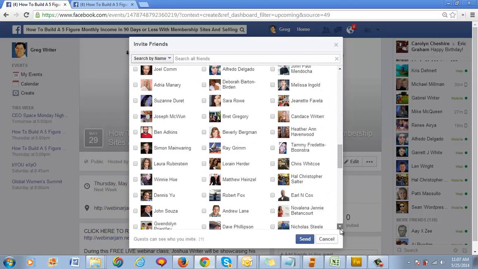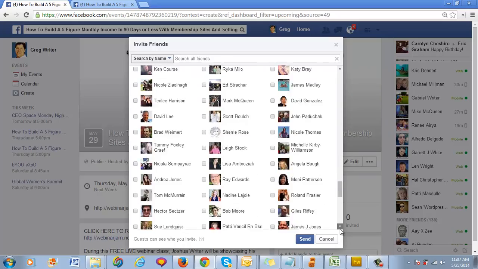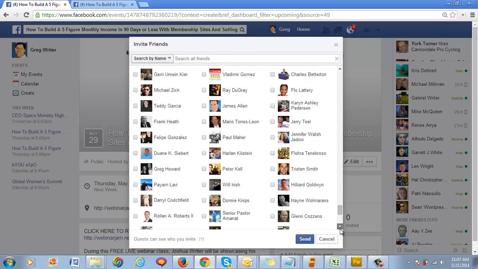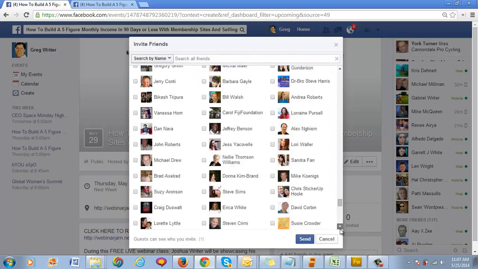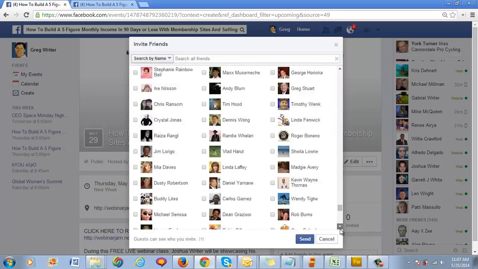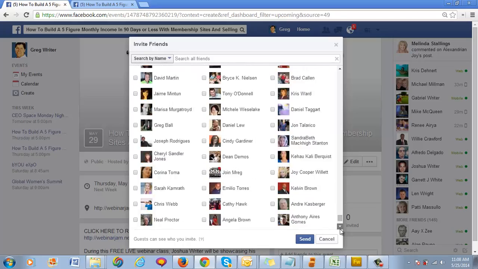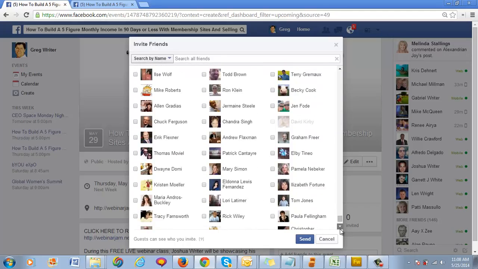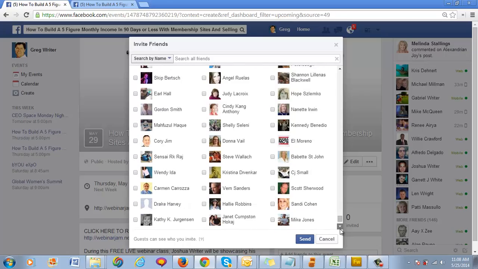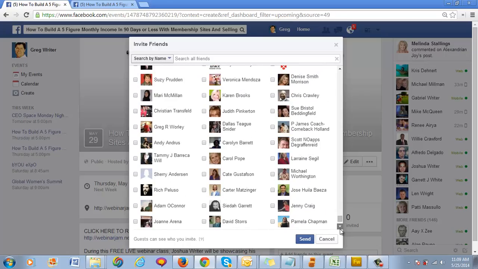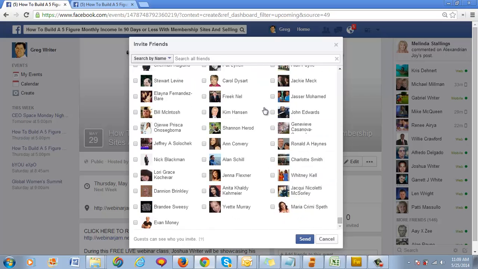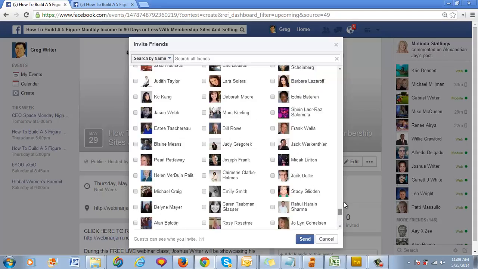So I have to keep scrolling down. I'm just going to scroll down until all of my friends are loaded in this window. And because I think I have just under 4,000 friends, this is going to take a little while. So all I'm doing is holding my mouse down on the arrow, and it just keeps reloading. I'm scrolling all the way to the bottom so all of my contacts will have been loaded in this page, which is important for this little ninja trick to work.